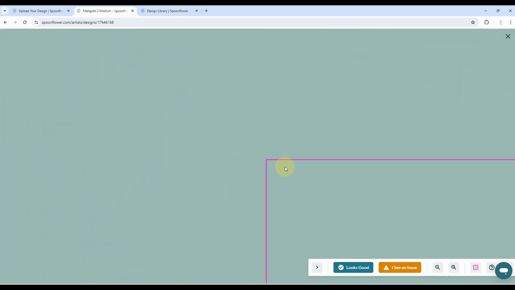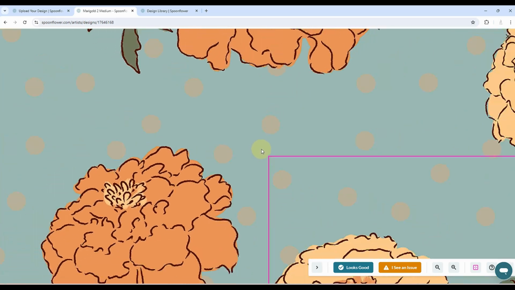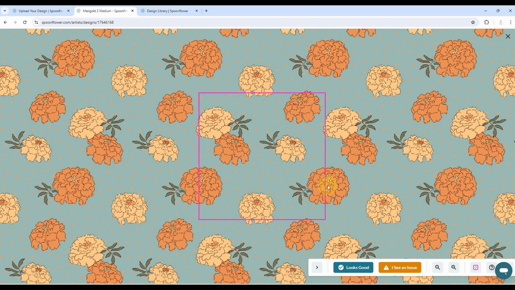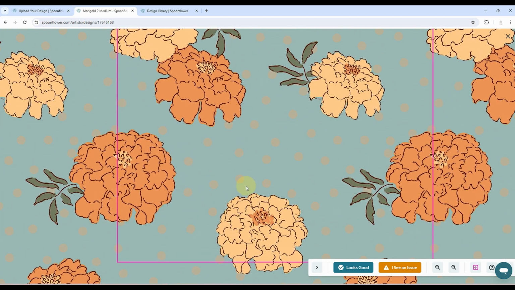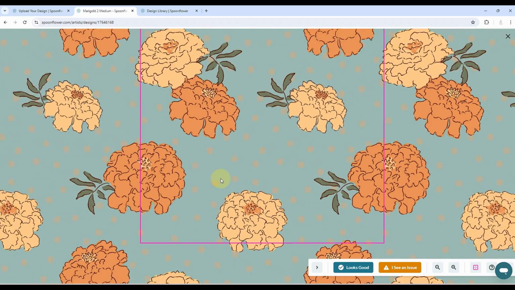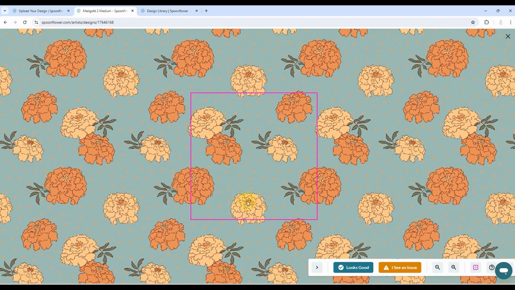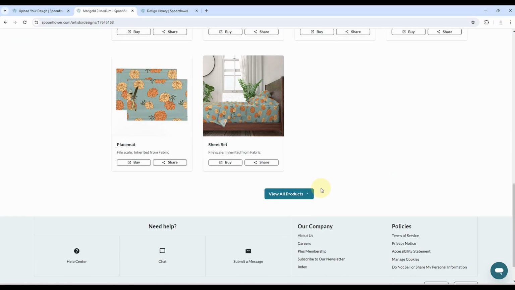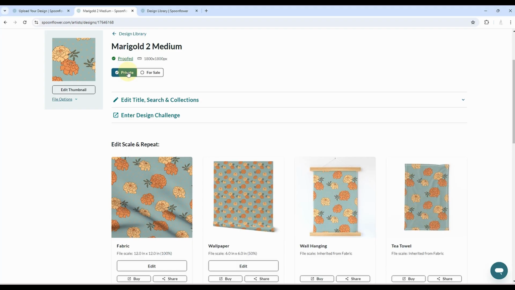In the olden days on Spoonflower, you used to have to order a sample, which was a good and bad thing because it was very expensive. If you have hundreds of designs, people that have invested are a little bit miffed, I think, because it's a lot of money that they put into that process. That looks good, so you need to make sure it repeats without problem. And now you just need to do that online proof.